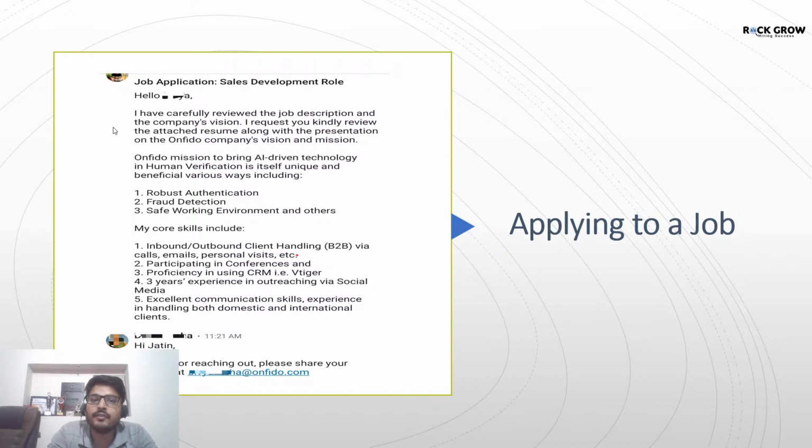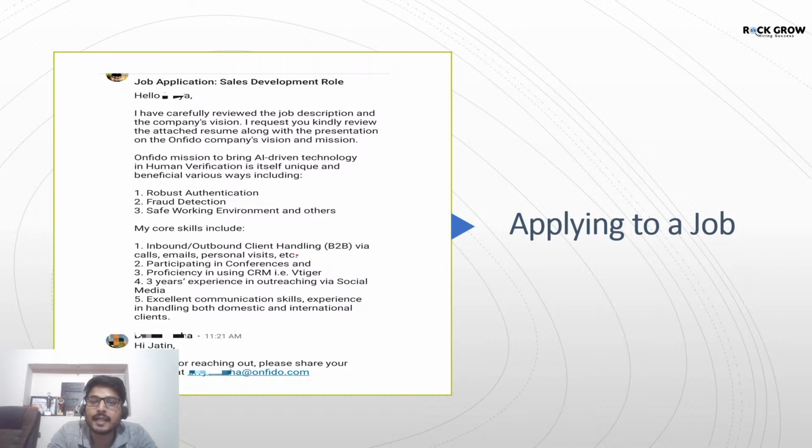Once you have made the agenda clear, then you give them some introduction: what you know about their company, what you know about the services that they provide, and why you think you are a good fit for this job. Now imagine a recruiter is getting 15 to 20 messages from job seekers like you on a daily basis.